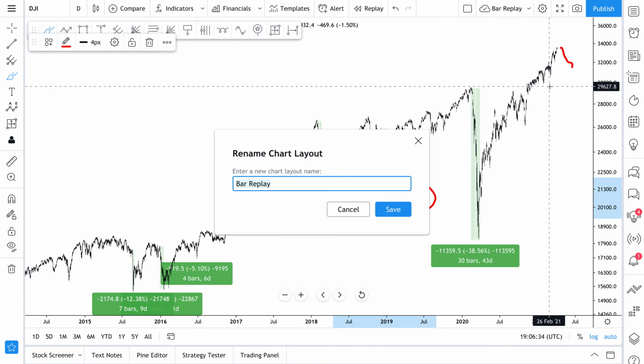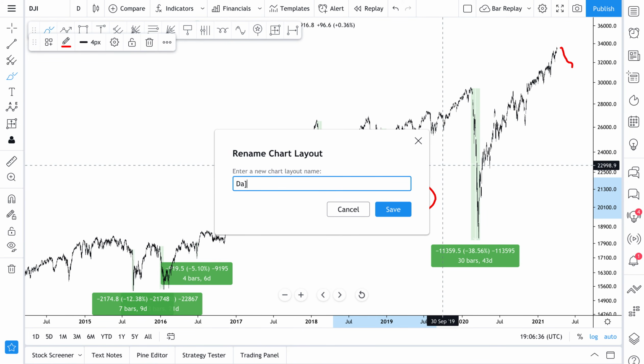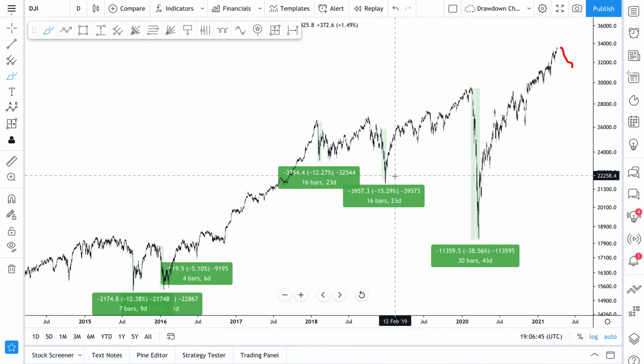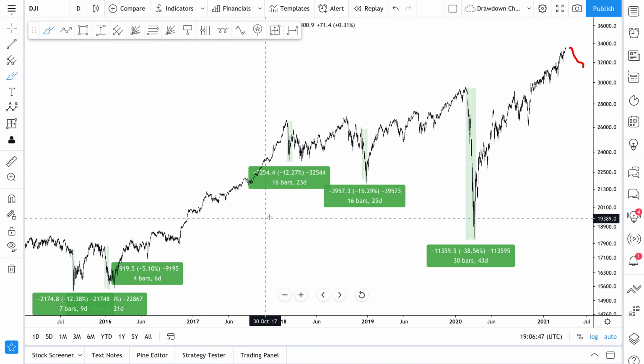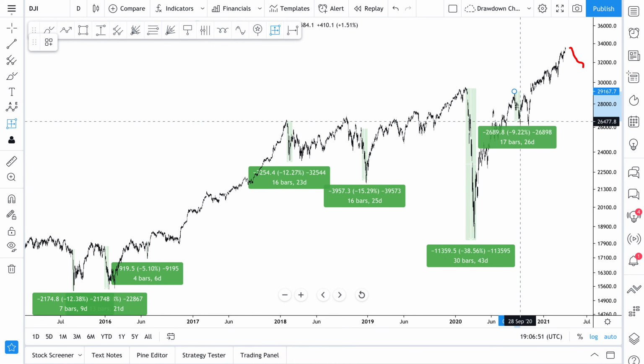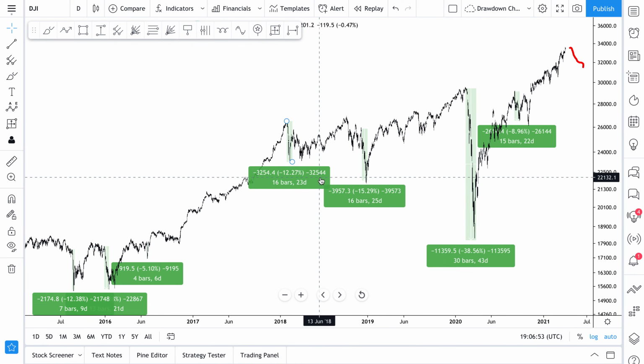Why don't we actually rename this to let's do drawdown chart, hit save, and this is our drawdown chart. And now every time we come to this chart, we can see some major drawdowns and some stats about them. Let's finish this up. And that is essentially one way you could use this tool.